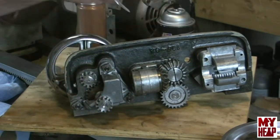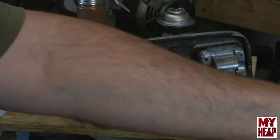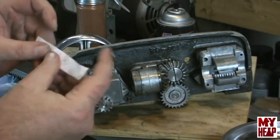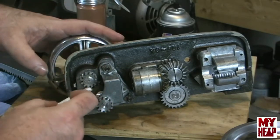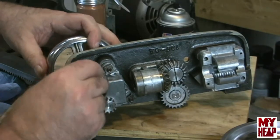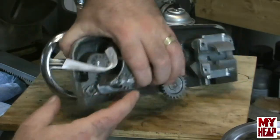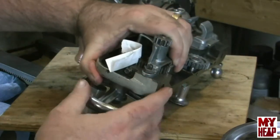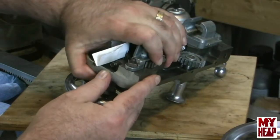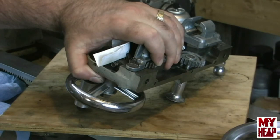Okay, so what I'm going to do is take a strip of typing paper, just like we did for the gears over on the banjo. I'm just going to take this and roll this between here, like so. Okay, and then I'm going to mash the paper there to set my backlash, and then I'm going to go ahead and tighten these in. And I bet I wasn't smart enough to grab an Allen key. Maybe I can get it here.